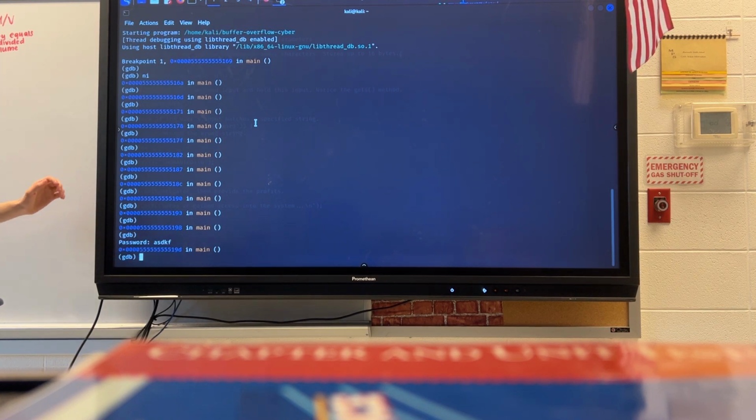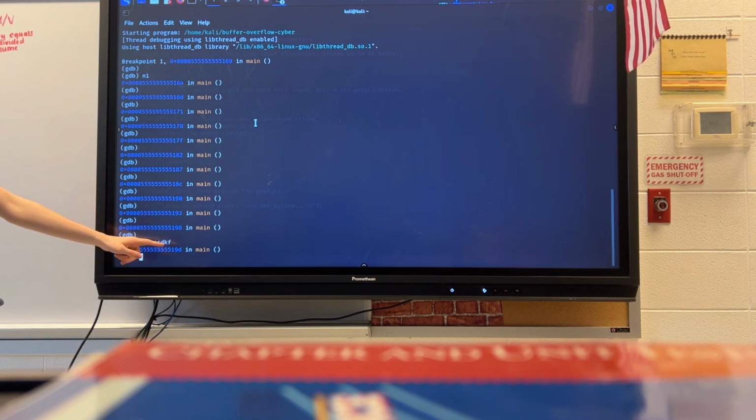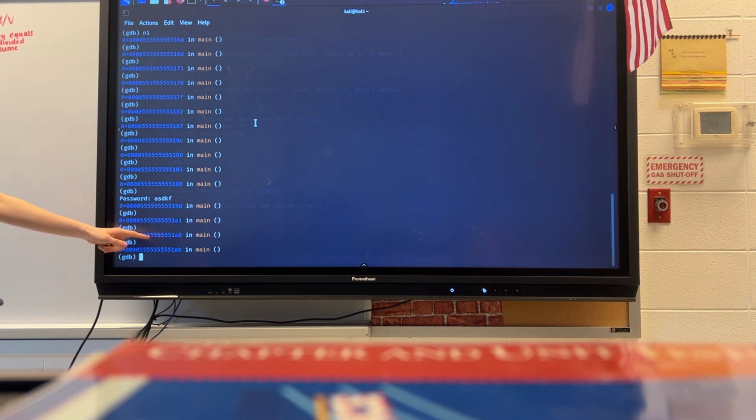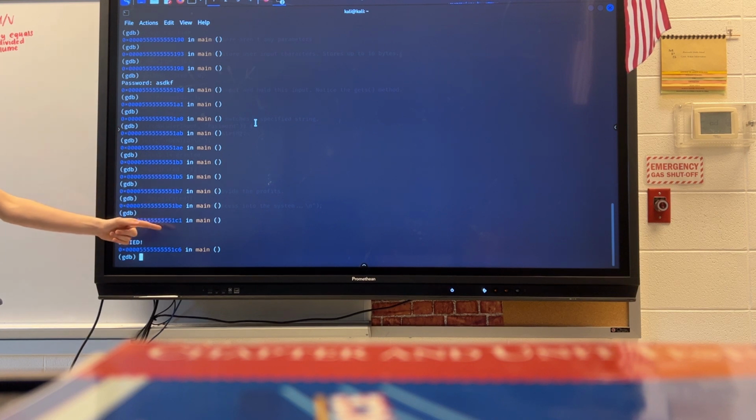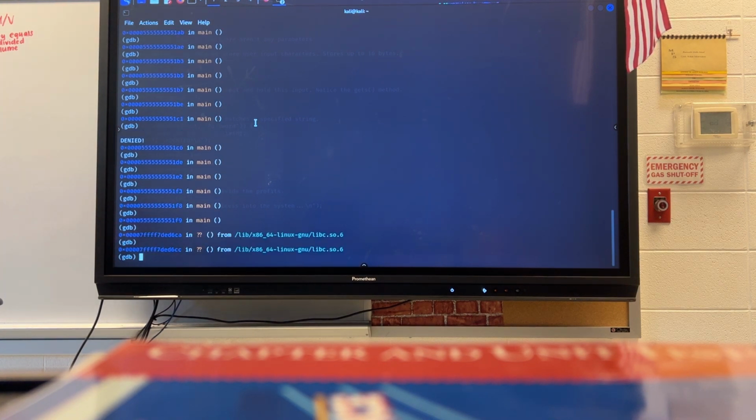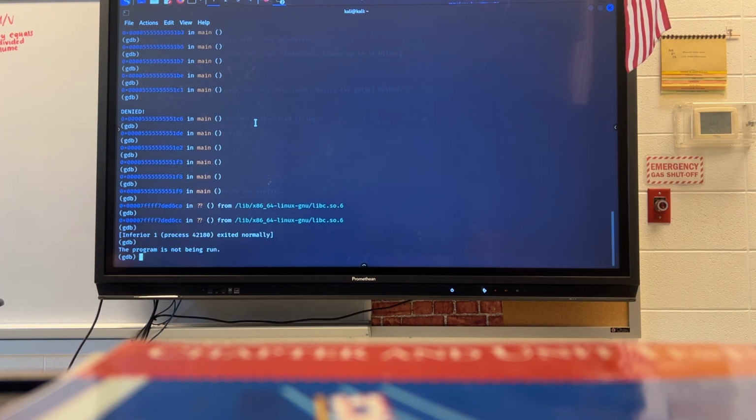So just enter whatever, keeps going. 1960 keeps going. So it's probably checking it right now. It checked it. Now it's denied at address 1C6, and it keeps going until it exits. There we go.